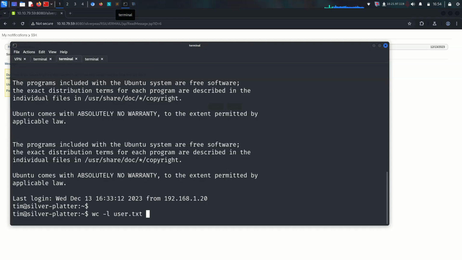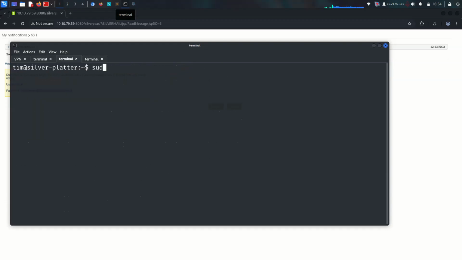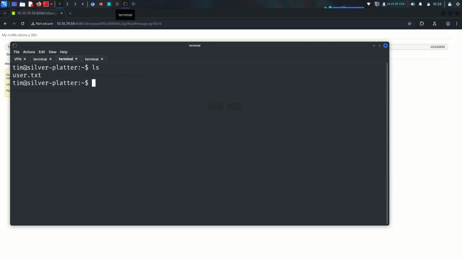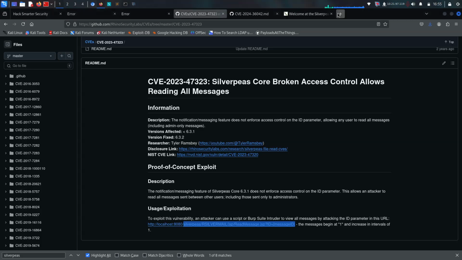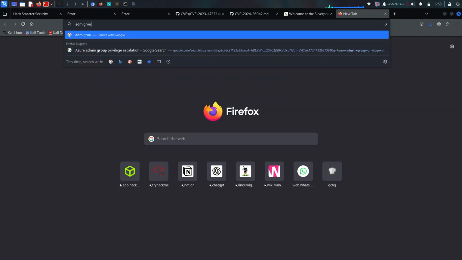We see user.txt is here, and you can check it like that. Okay, that's fine. So let's try sudo -l directly, but we are getting nothing here. There's for sure LinPEAS you can run and it's going to show you everything you want, but it's going to take time, so I'm going to do it manually. After checking the groups, you will see ADM here. So ADM group vulnerabilities, you can check it here.